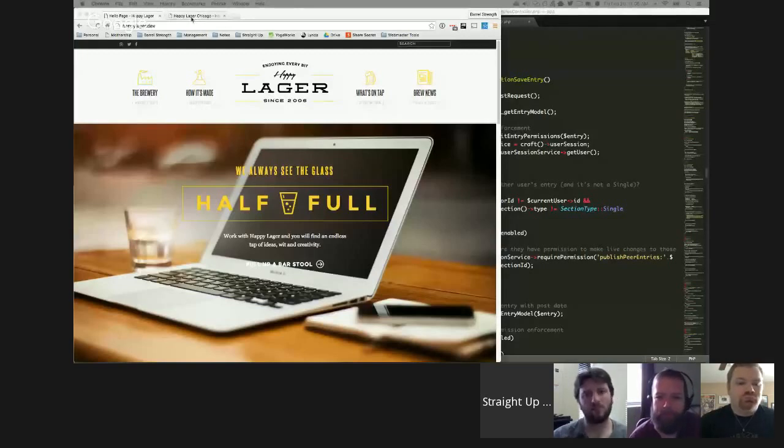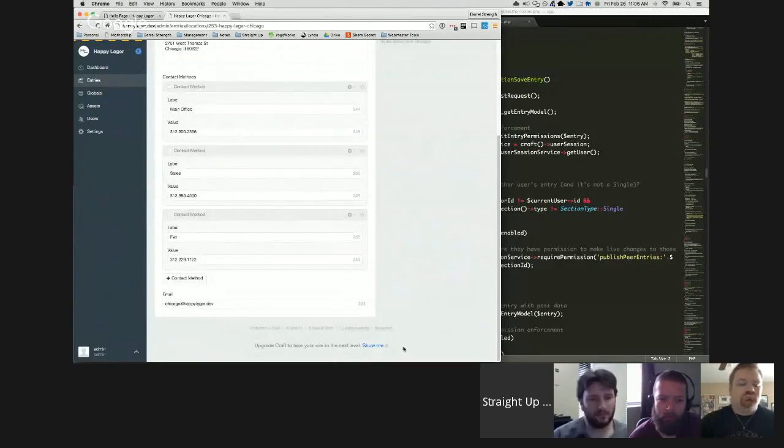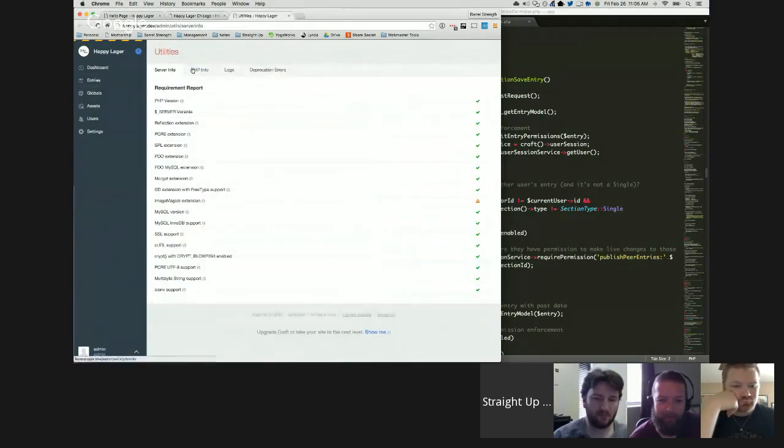And then next, there's a handful of things that Craft provides us information on, and if we know where that information is, it can help us get a little bit more information about what might be going on. So first up, I want to take us to the control panel, and down at the bottom of any page that we go to in the control panel, we have this little server info link which appeared recently. And if you click on that, you find this nice back room section of your Craft site. It'll give you an overview of what's installed on your server and some information about it.